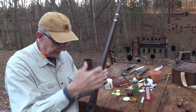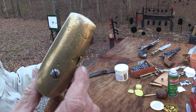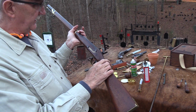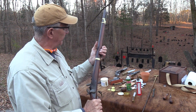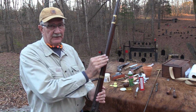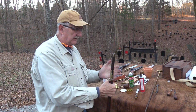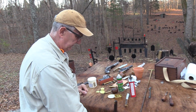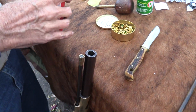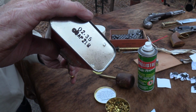I'll show you the butt of it. It's not new off the assembly line. I mean, it's been used. You can see it's been set down and reloaded. Got a few nicks here. There's the cartouche, the military markings and everything. But it's in awfully nice shape. And if that barrel looks odd to you, if you're not familiar, that's a browned barrel. Instead of the standard bluing, it's kind of a browning effect. And it's the original finish. Okay, so you'll be thinking about what you want me to shoot on the last shot here. And I'll be thinking about any other lies I forgot to tell you about it.